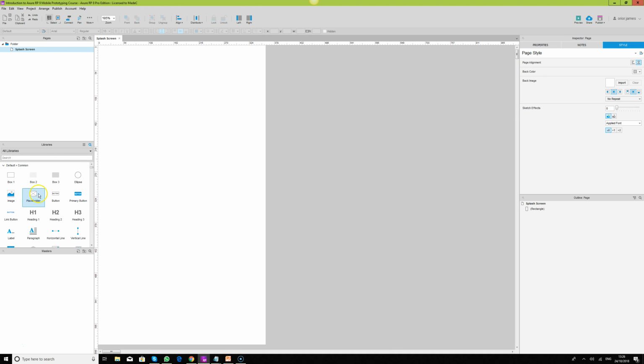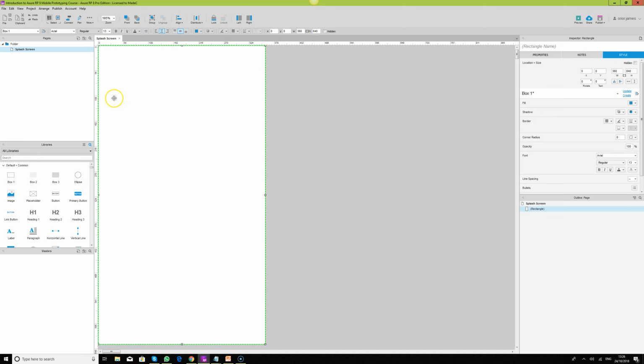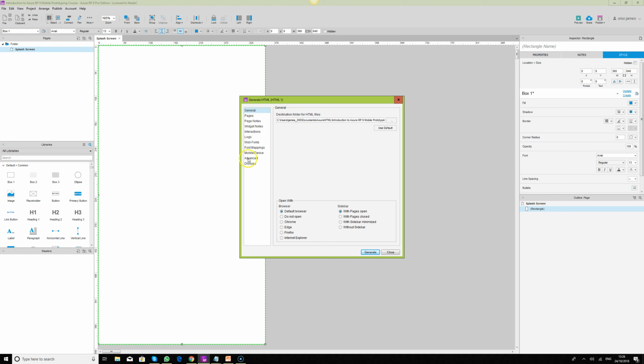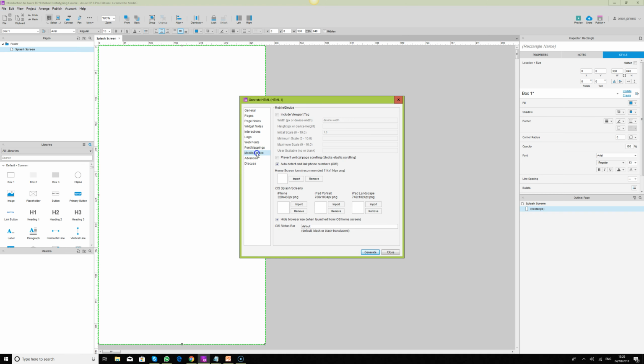Now we need to set up the mobile page as well, so that when we preview this on a mobile device, it's going to be displayed properly. So we need to go to publish and say generate HTML file, and we can say mobile device.